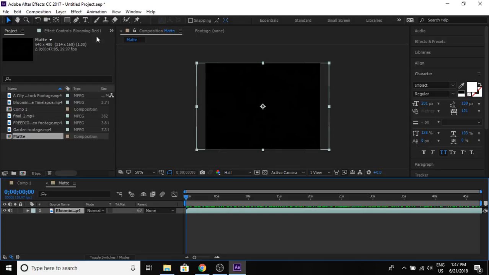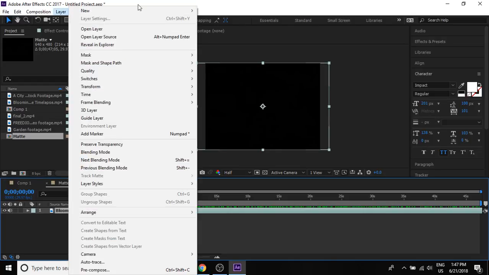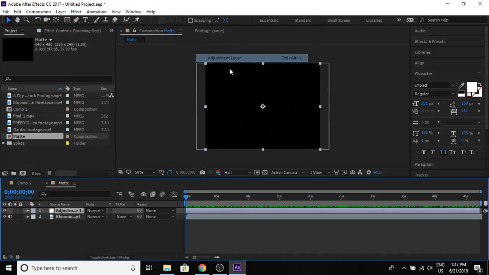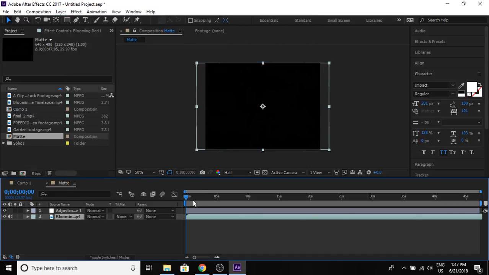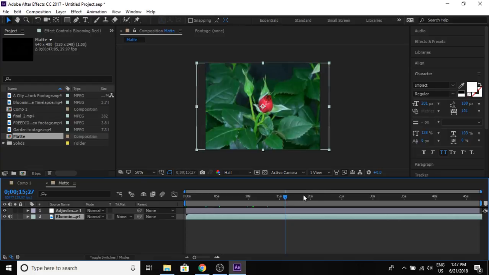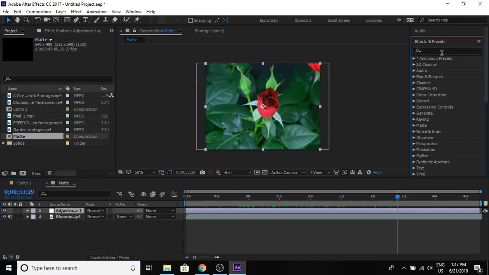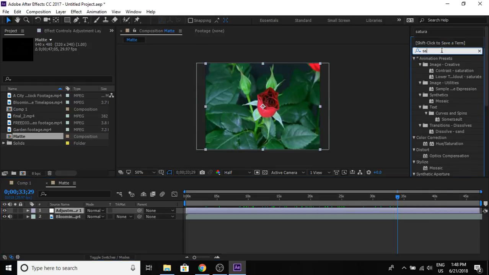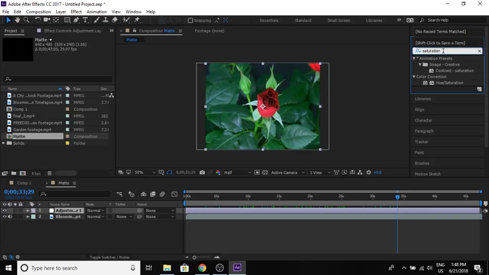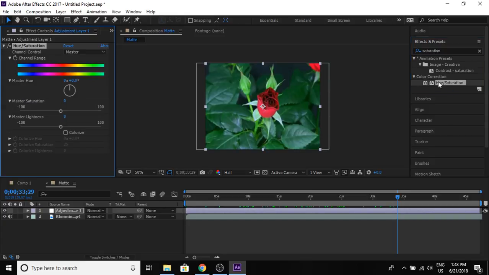So I'll add an adjustment layer because I don't want the main video to have any effects, since we'll be duplicating this effect later. So I'll add an adjustment layer and we'll add some hue and saturation. It's under color correction.